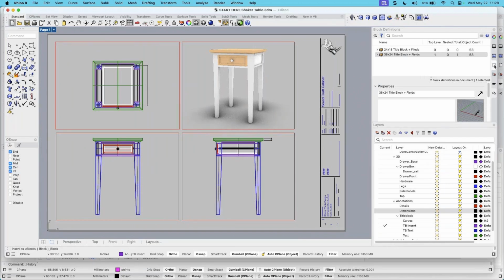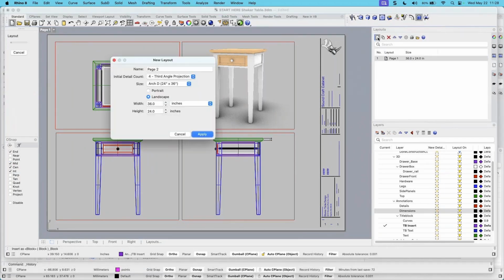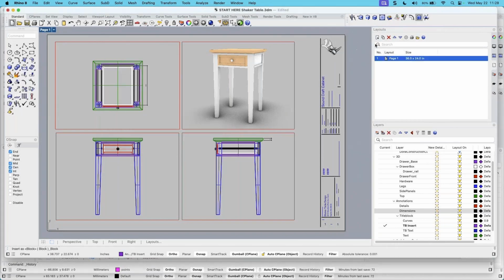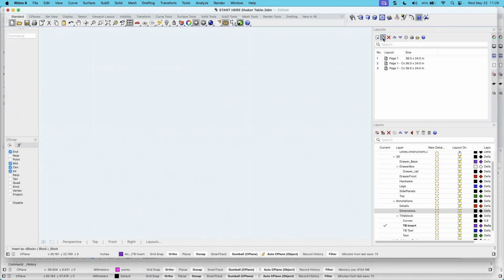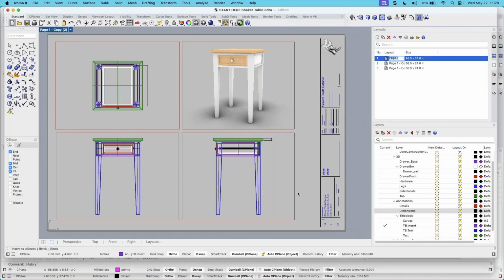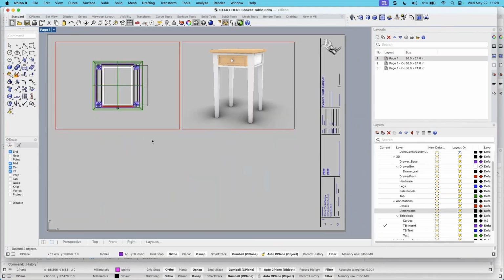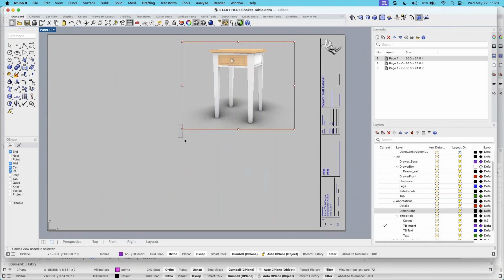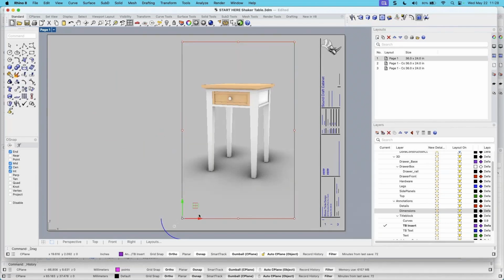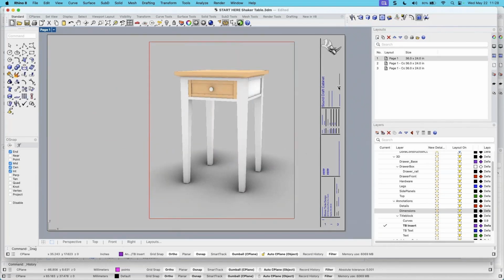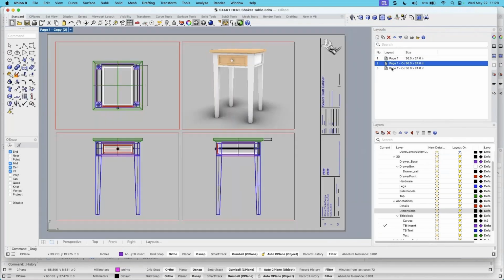And if I take the layout and duplicate it, I don't want to add a new one, I want to duplicate. There we go. And then duplicate again. Let's say we take the first one, and I'm on page 1 right now. I can double click on it. And I will make page 1 only project information and this one a larger view. Page 2 will be a view of the table without dimensions. Page 3 will have dimensions. So I'll call this page 2.